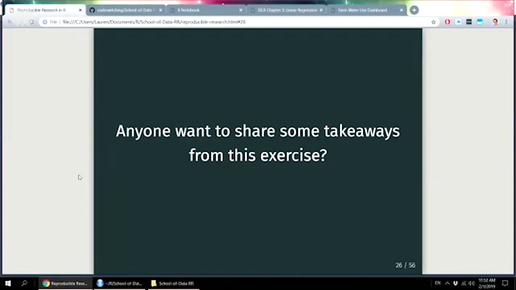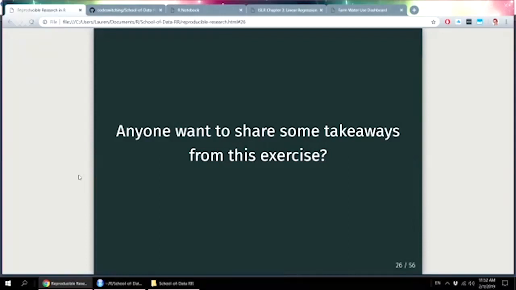So if things are not working for you, packages are not loading, let me know and I'll come over and help you if you're still having trouble. Also know that this is an experience that everyone, myself included, has gone through, especially when I was a beginning R user, but even now as a slightly more advanced R user, I continue to have these experiences every day. So this is kind of an unfortunate rite of passage.